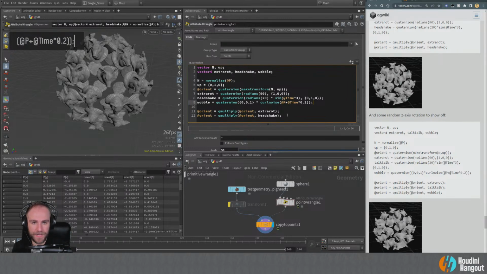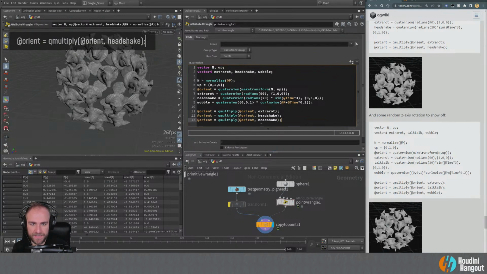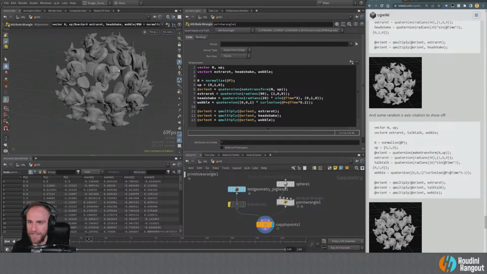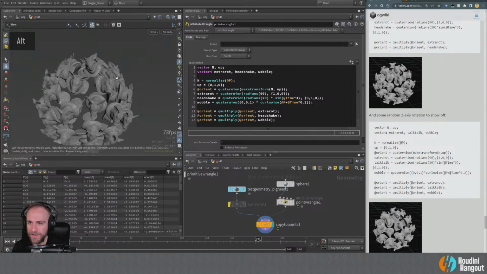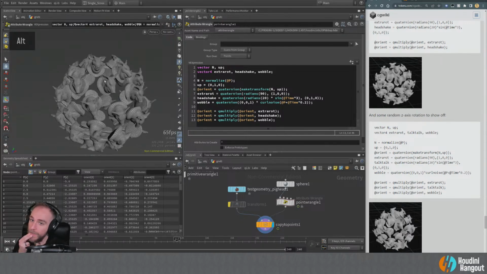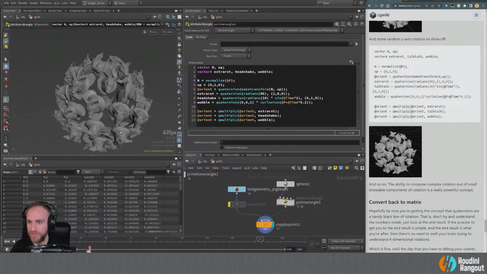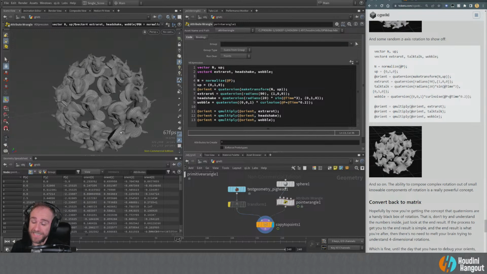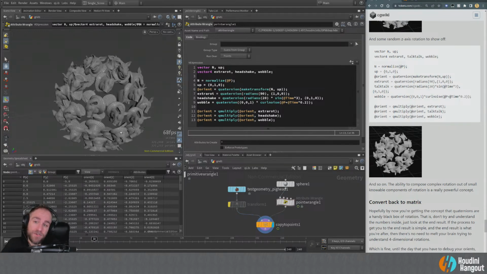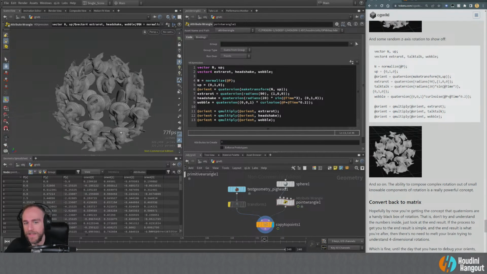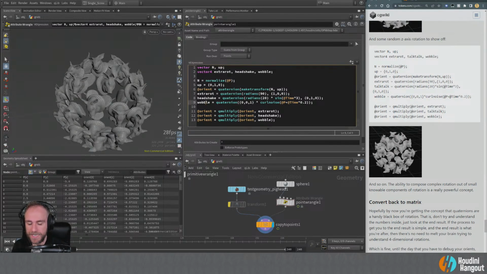Like so. And then we can actually take this same thing here. We can copy and paste this because it's going to be the same thing. Instead of head shake, we're going to do wobble. And now when we play this, we're going to get this kind of random wobbly thing going on here with all these pigs. So that is working in an interesting way, right? And because it's based on the position, those are all going to have their own kind of random wobble to them. But let's just say we wanted to change this a little bit. Let me just go back here and show even one more thing that I think might be an interesting option as well.